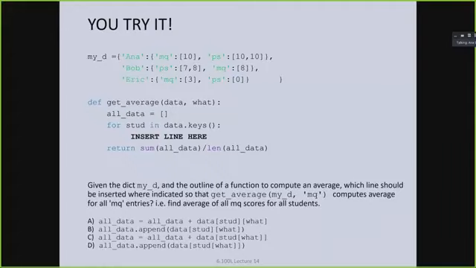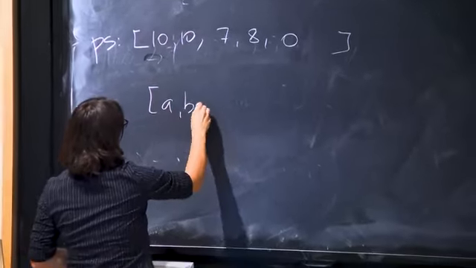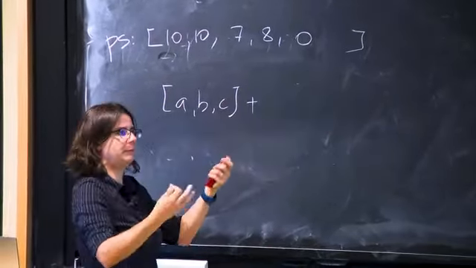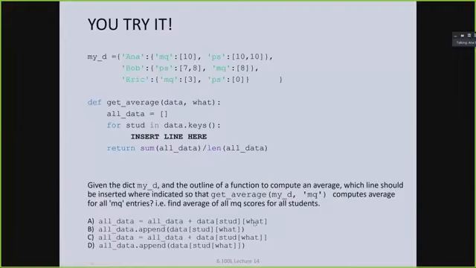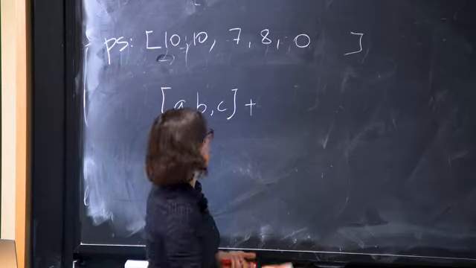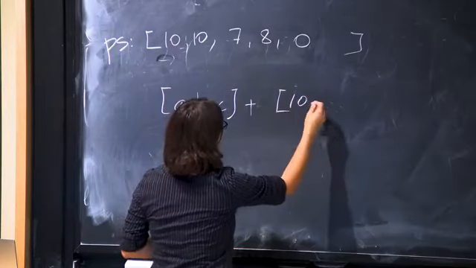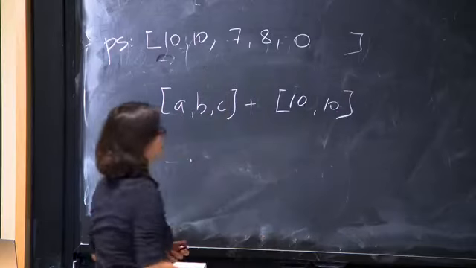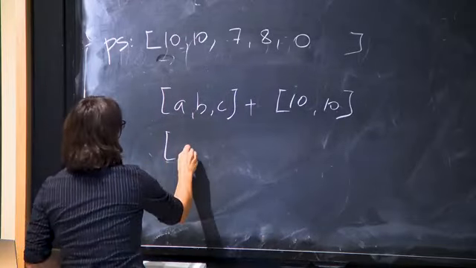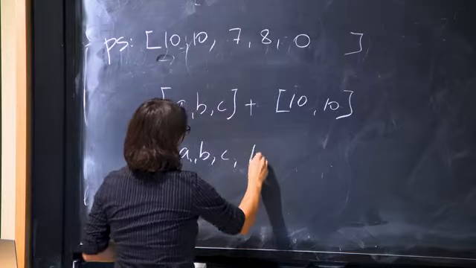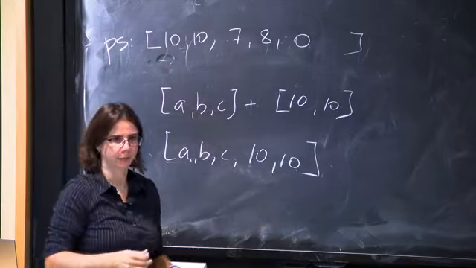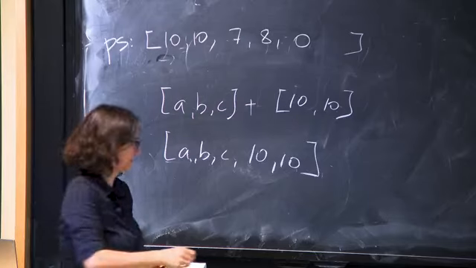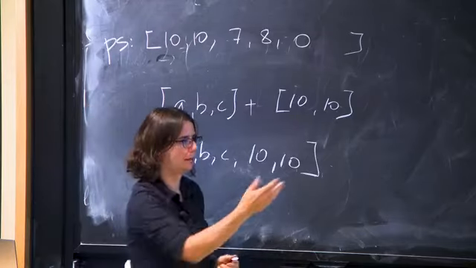We're concatenating, right? So the plus concatenates. So let's say I already have a list, A, B, C. I'm going to concatenate something I already have with data at student at what? Which we said is what? Is it a single element or another list? Exactly. So we would concatenate with something like 10, 10 or something like that. Right, so that will return for us A, B, C, 10, 10, which will allow us to do something like getting the sum of all these elements. Questions about that? Does that make sense? Is that all right? Yes.